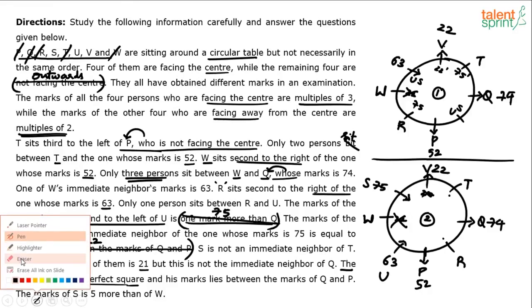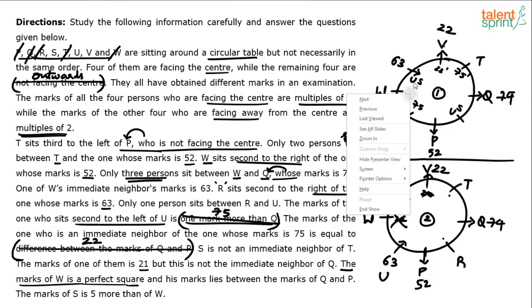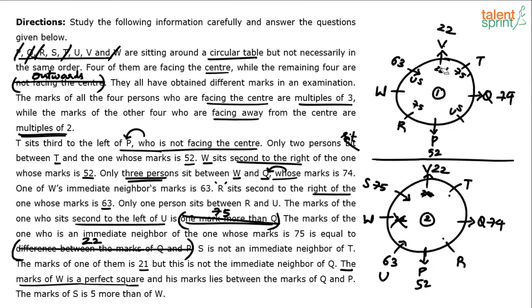I'll just clear up unwanted stuff so that it looks simple. By the way, since 22 is 22 dash, this should be 75. Remember in the previous case, we had 22 dash, 75 dash as a possibility. 22, 75 was one possibility. 22 dash, 75 dash was the other possibility. If 22 is not the case, 75 will not be the case. So this is 22, this is 75. Let's fix that. I think we are done now. This is 75. So 75 dash also is ruled out. Here also 22.